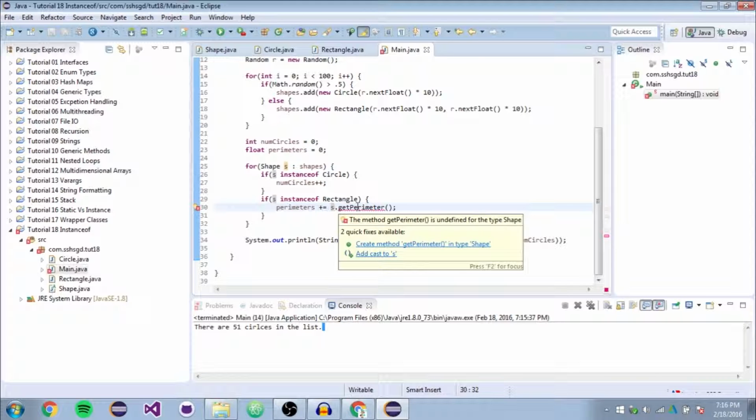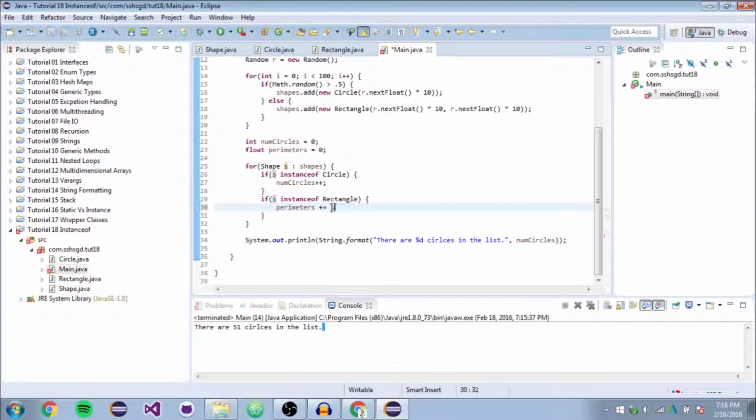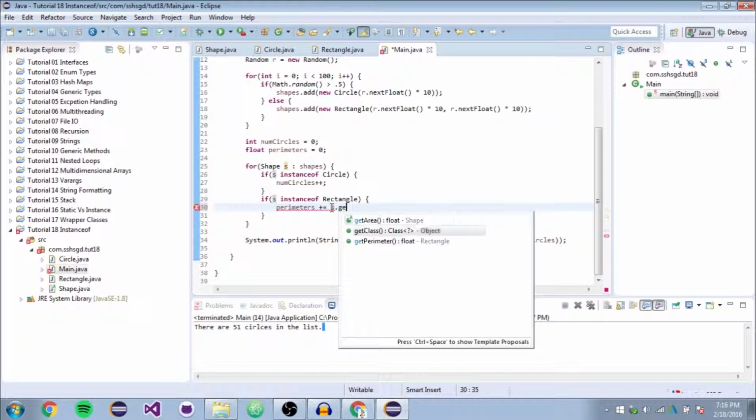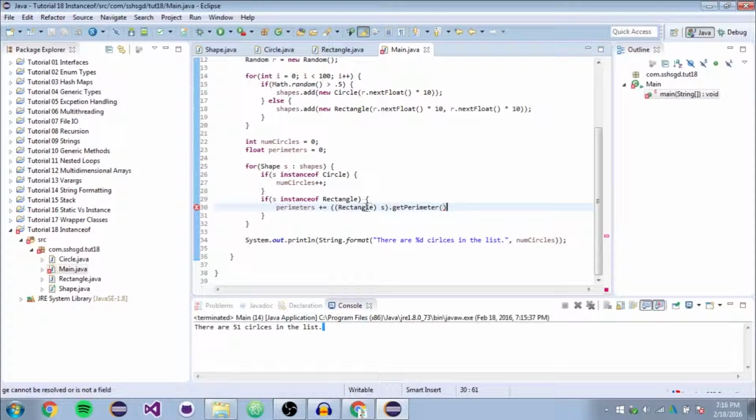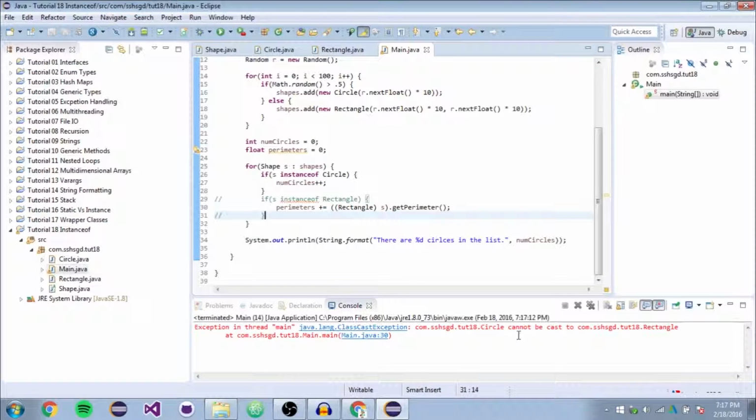So the problem is that getPerimeter doesn't exist in a type of Shape. So you'd have to cast s. So what you do is you cast Rectangle to s in parentheses, and then after that, this represents a Rectangle s to get perimeter. So you could do this, but this isn't exactly safe. So let's do that. We're going to get an error.